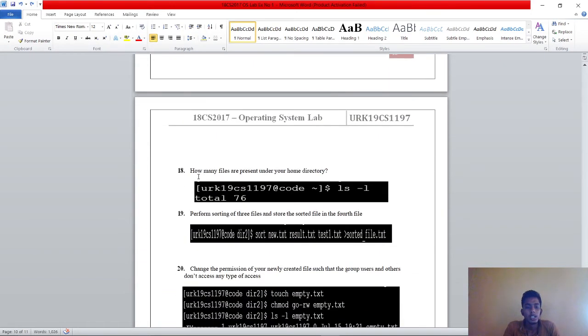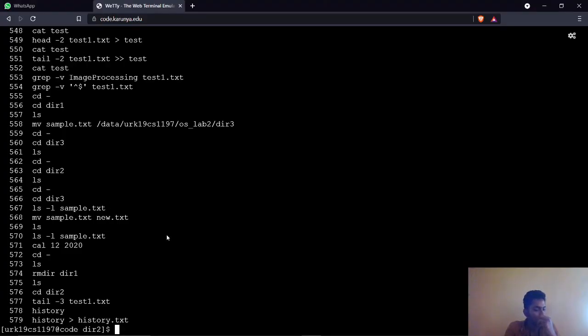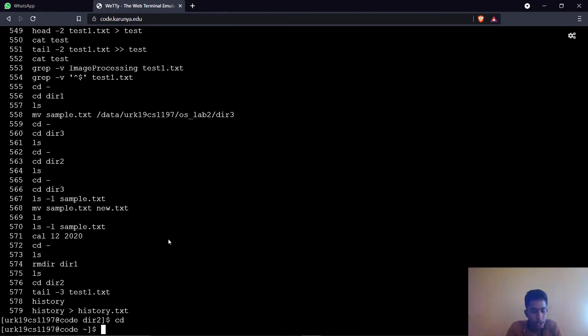Next, how many files are present under the home directory? In that case, you need to go to the home directory. Simply use cd and check how many files. If you give ls, it will list the file names.